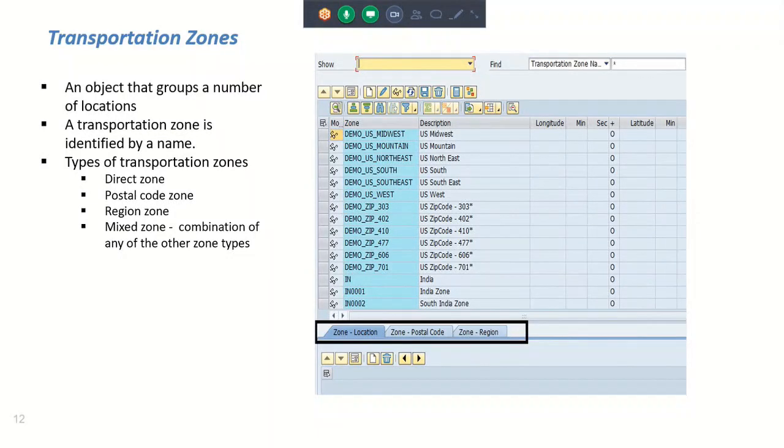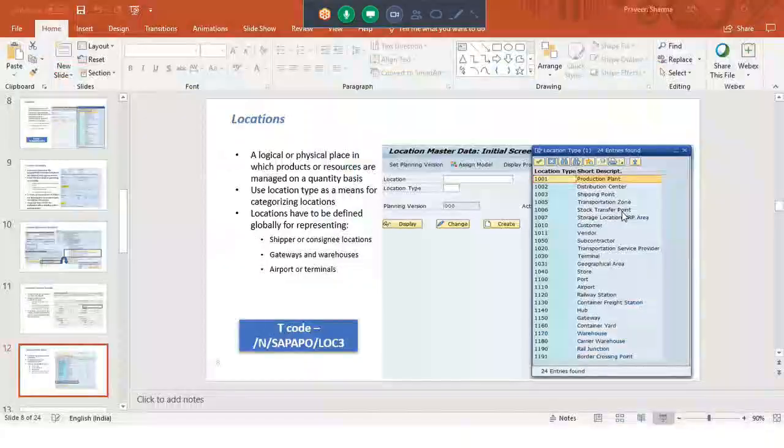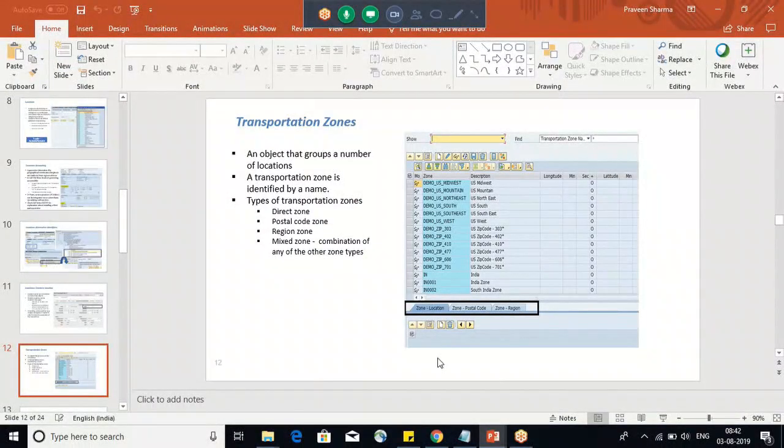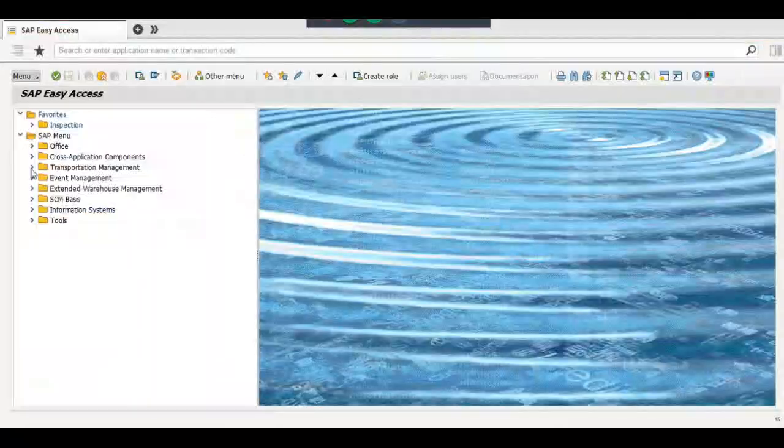Now the next thing is transportation zones. Okay. So let's get into the system to understand this. First let's see the location that we have created yesterday.